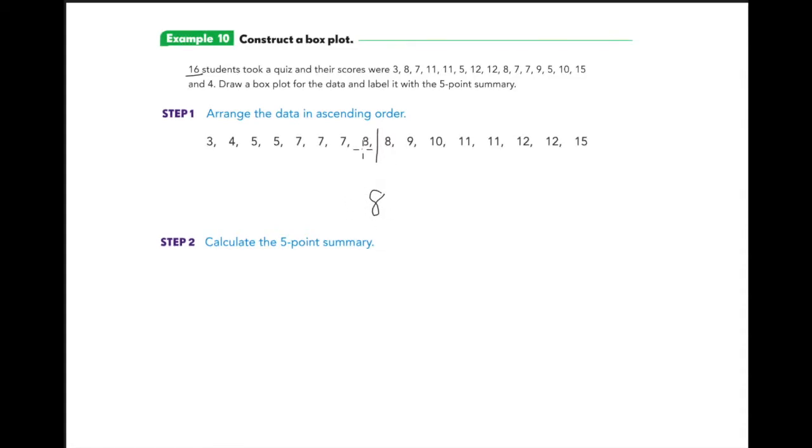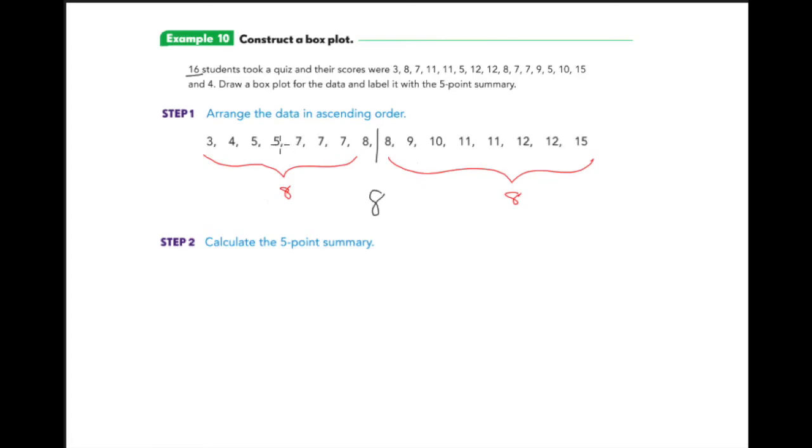What people have been doing was they were getting rid of these 2 8s. And now there's 7 and 7 on this side. That is not correct. We keep the 8s there. This split puts our data into 2 sections of 8 and 8. So our median was 8. On both sides of this split, there's 8 digits on each side. We have 8 pieces of data.